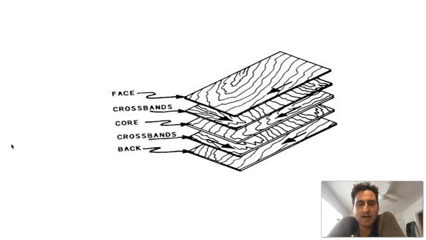So for instance, in this example, you see a sheet of plywood made out of 5 plies, and each veneer is perpendicular to the veneer that's above it or below it. And that grain alternation plus the glue plus the hydraulic heat press adds a great deal of strength and also makes it more stable and less likely to warp in situations of differential moisture. So it creates something that's extremely strong and extremely stable.